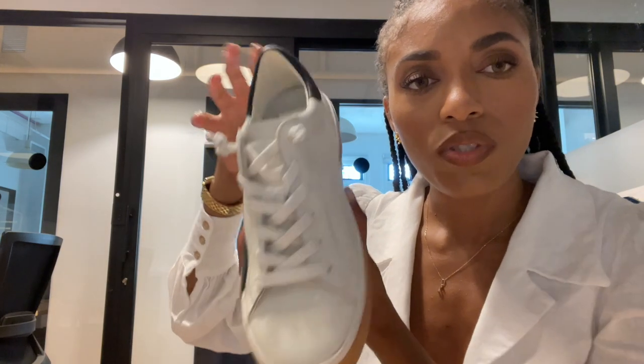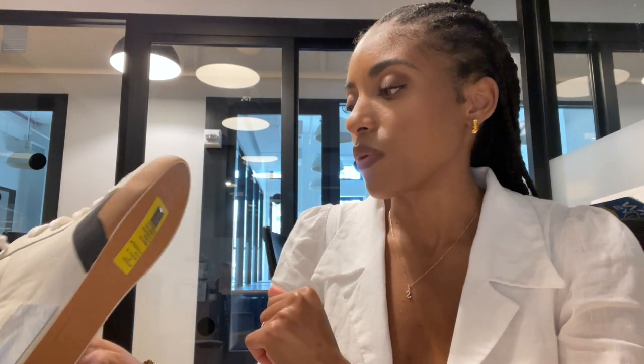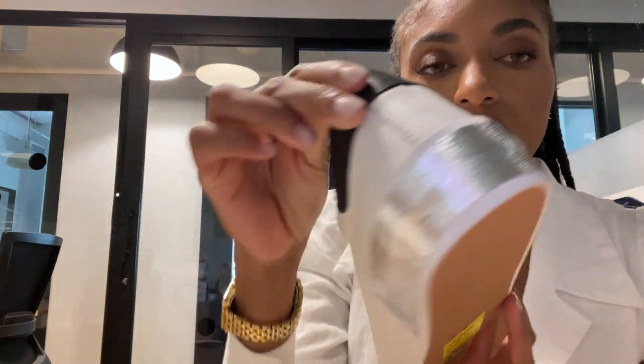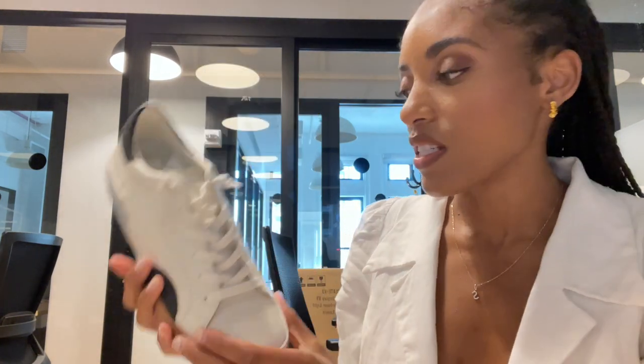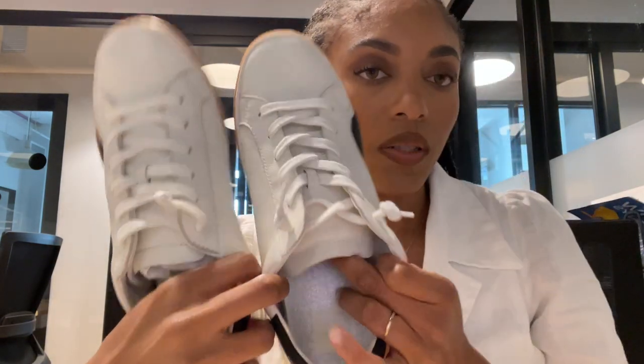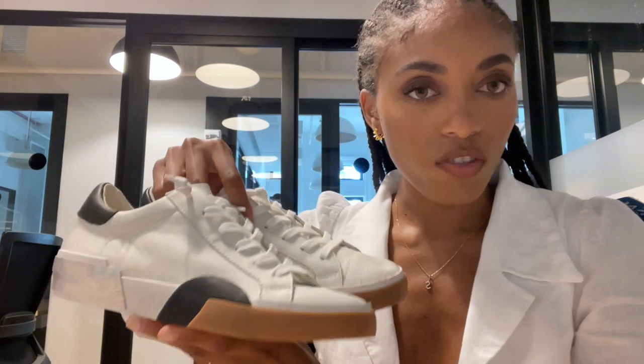I love working with Dolce Vita. These are cute little tennis shoes — I like the brown detail around here. Then it has a little black, a little silver or metallic there on the back. These are nice. I love white sneakers, but these ones are more like an off-white color. These are nice — do you guys want them? I think these are samples that I might have to send back. I have to check my email.